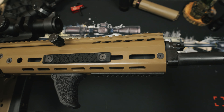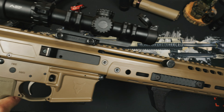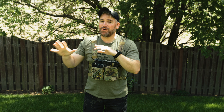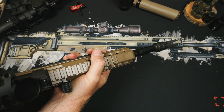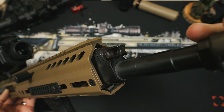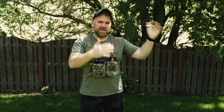Moving further down the handguard, we see the M-lock version of the Jackal's monolithic upper — meaning the entire upper is one piece of metal. This means you can place large illuminators or items on the end of the rifle without worrying about it bending or losing zero like bendy bill handguards. The attached M-lock lower section makes for an easy C-clamp grip onto the top of the rail, though it's chunky and some weight refinements could definitely be made. Overall, the Jackal is well put together and executed, but it really needs that extra level of refinement and finishing to truly dominate the piston weapon system class.